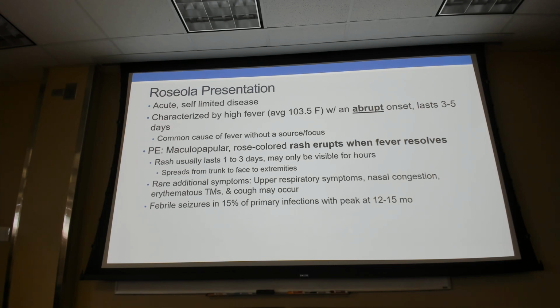Then, as soon as the fever breaks, that could be day 3, day 4, or day 5, this child develops a full body maculopapular rash. There's no more fever, and the rash goes head to toe, trunk and out. It starts on their belly and then works its way out, like a sunburst. It's like the fever has gone, hey, and it spreads out, right? They can have a few other little respiratory symptoms after that. And because the fevers are so high, sometimes you'll see some febrile seizures with that. But what I need you to think is, this is the fever that rashes, okay?